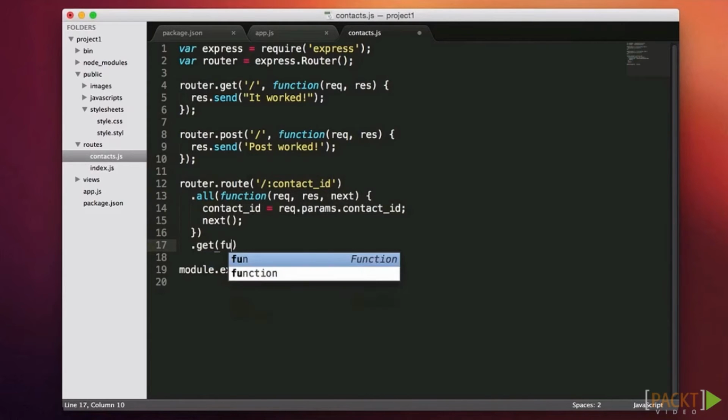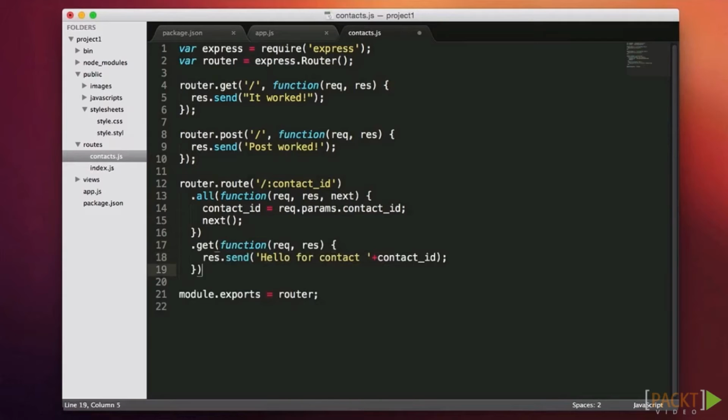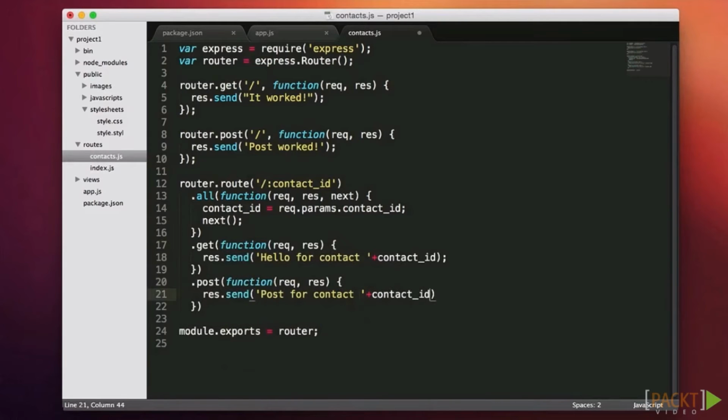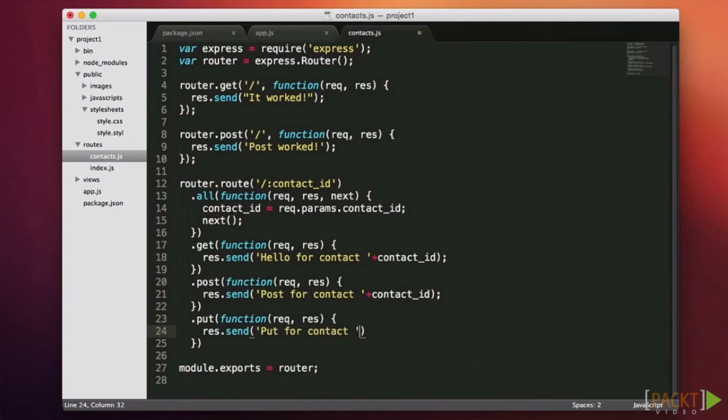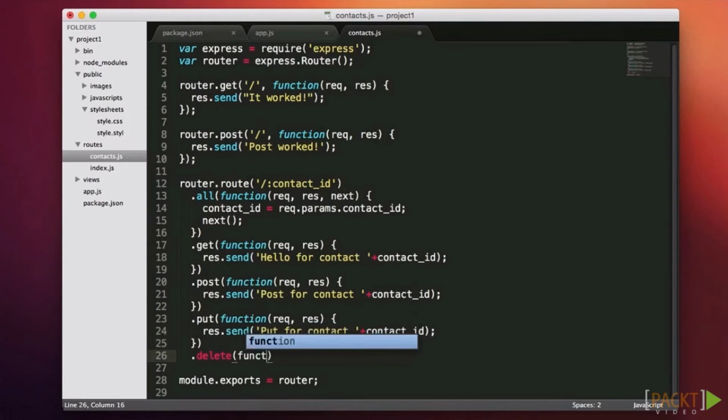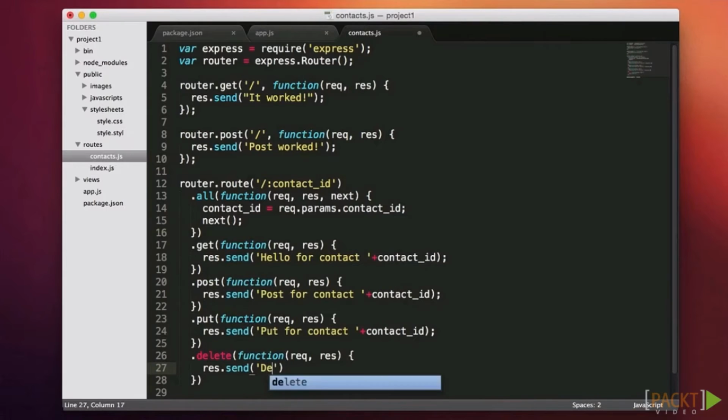In here, just send back a string like we did in our previous routes, but let's include the ID so that we know it's working. We'll also chain the .post method as well. When we want to edit a contact, we'll use the put method, so we'll also need a .put handler. In this case, we'll just respond like we did with get. Lastly, we'll need our delete route. As with the last two, we just chain on a new method that matches the HTTP verb. So create your .delete route and send back a helpful message.